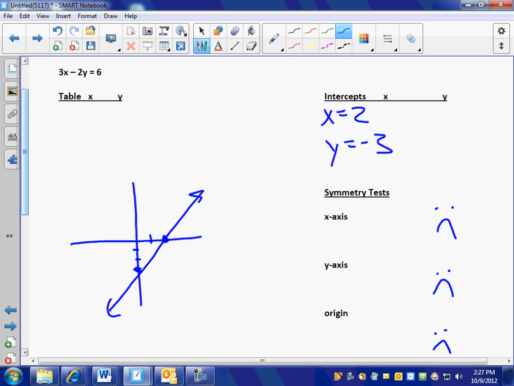Okay. Then you can obviously make the table. If you're going to make the table, this is one that I do want to go over really quick. You might want to generate some values, and you need to be smart about the values you generate. And sometimes it's easier to generate values if you solve for y. So in this situation, negative 2y is equal to negative 3x plus 6. Divide both sides by negative 2. Y is equal to 3 over 2 x minus 3. Now, I'm going to assert that there are better values to plug in for x.